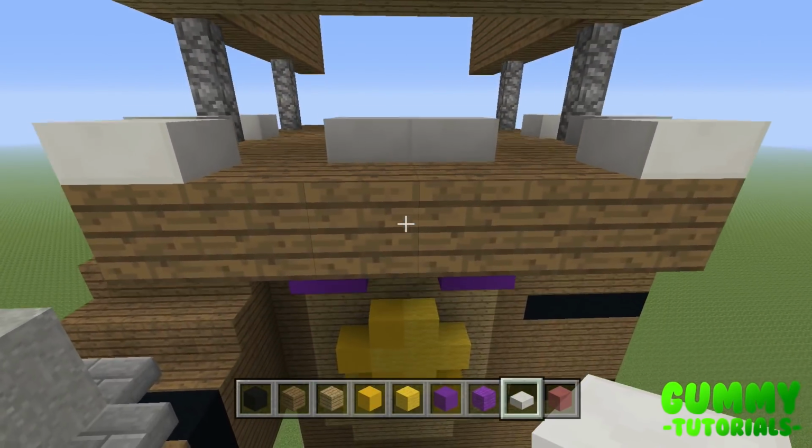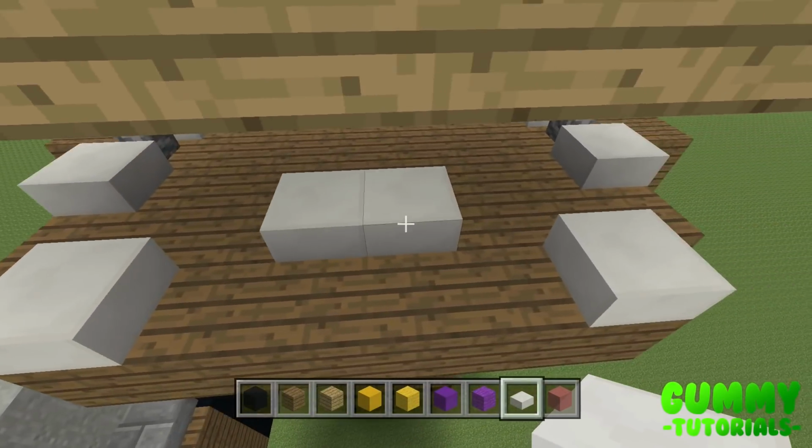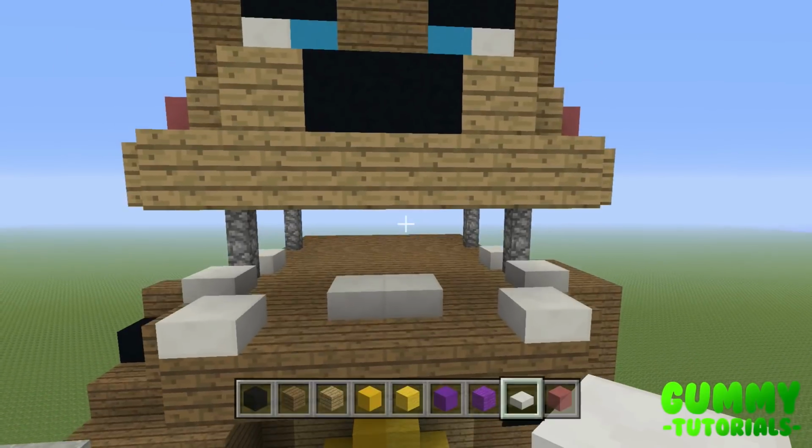And as you can see, it's probably easier just to look at the screen. You'll see that it's on the second layer in, on the fourth and fifth block. So three block gap either side. And that's the lower jaw.